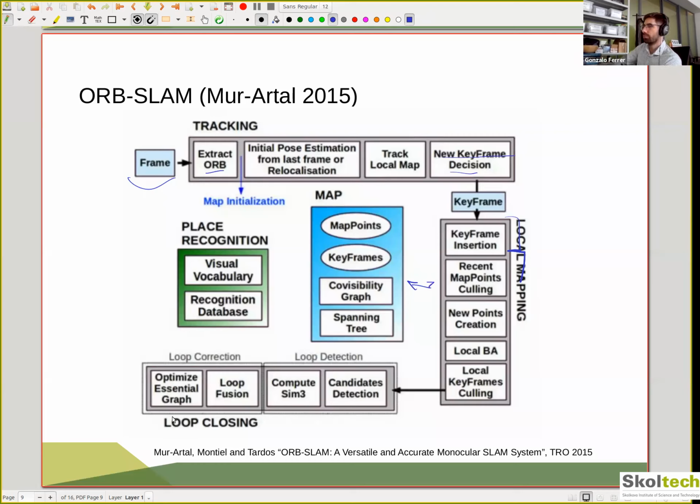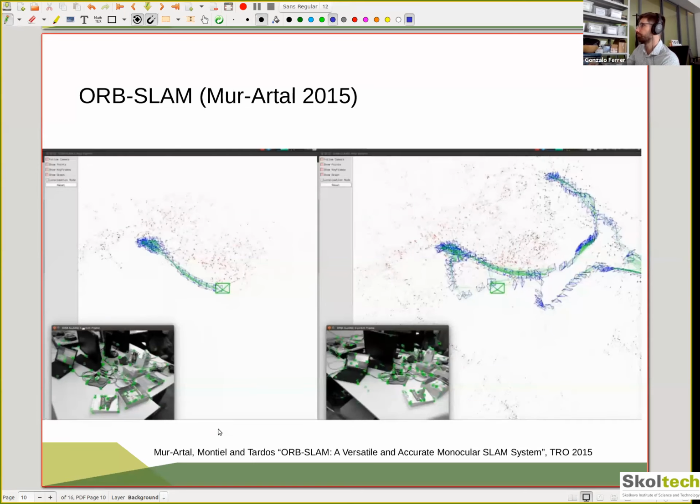There's also this other process running, looking for potential loop closures. On this, they do a lot of stuff. I'm not describing it, right? But they are doing a lot of stuff just to add correct loop closures. So they do several tests or processes, right? This is really principled. They explain it very well. And all this is running with the same key points. So if you want to take a look, this paper is also available on Canvas, on Google Scholar, but yes, it's a very good reading.